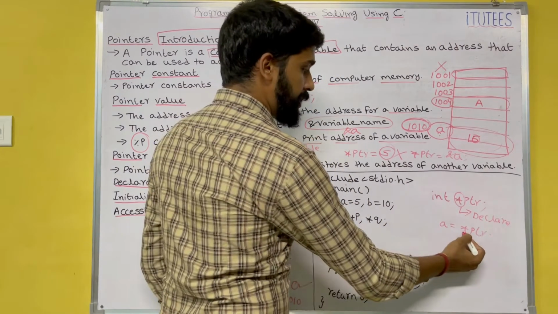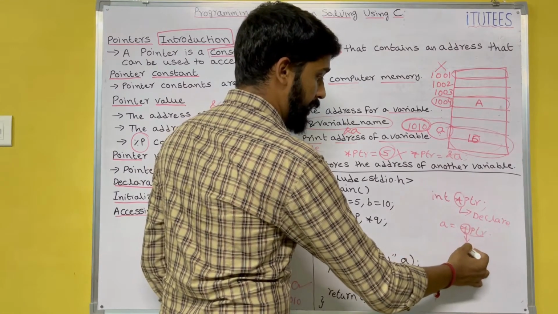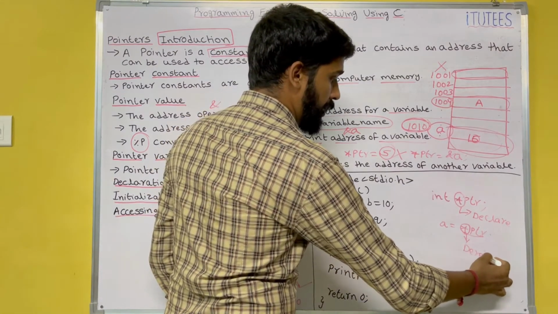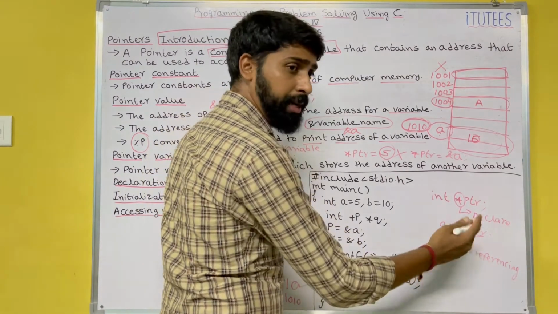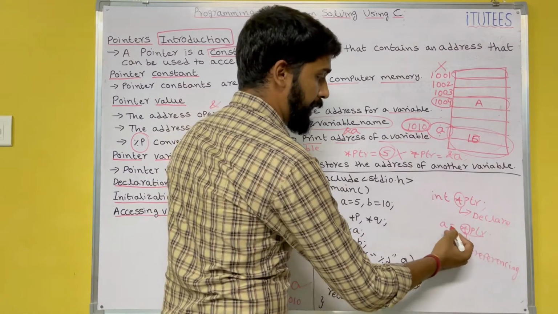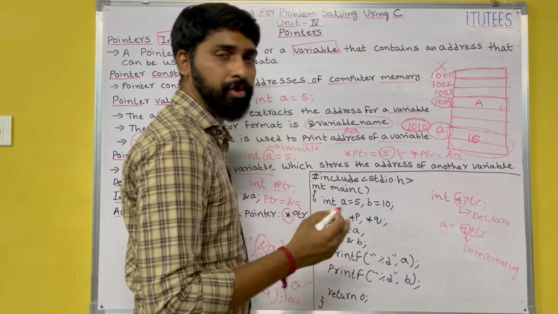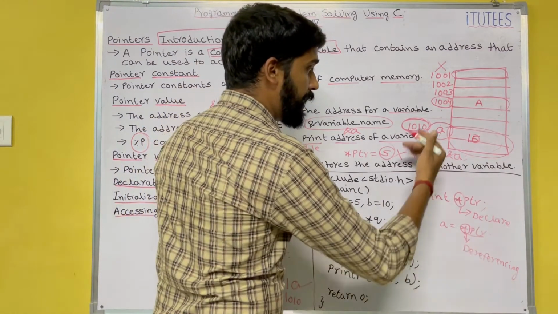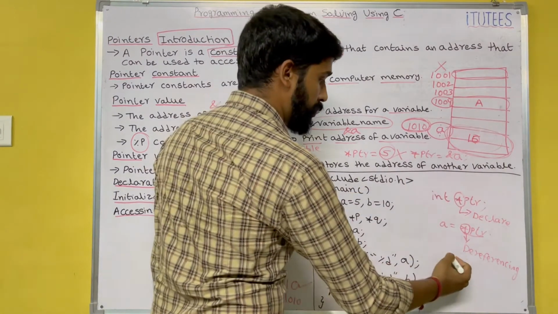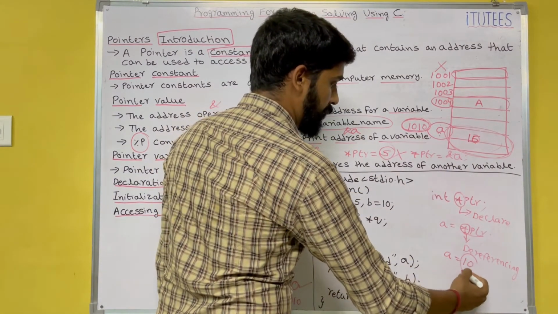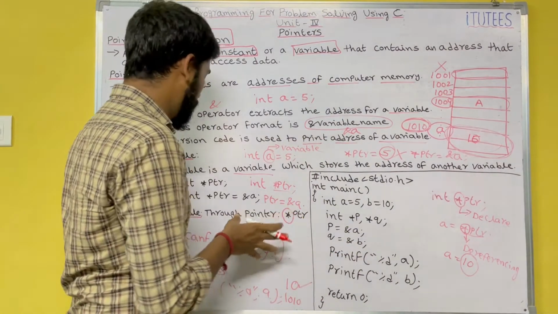For example, a equals asterisk of ptr. Here the asterisk of ptr is on the right side, so this asterisk is used as a dereferencing operator. Dereferencing is nothing but redirection. So a equals asterisk of ptr. What is ptr here? The ptr is 1010. Dereferencing to this location, what is the content in the location? 10. So a equals 10. We will discuss this in detail in future classes. Let us here just understand that.